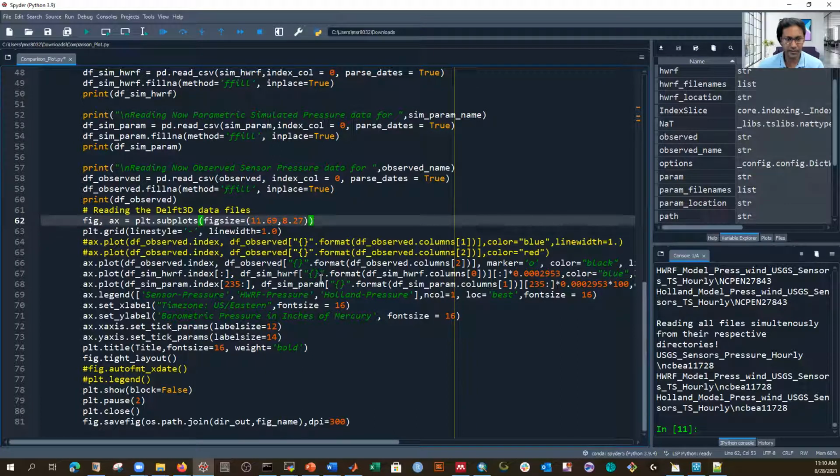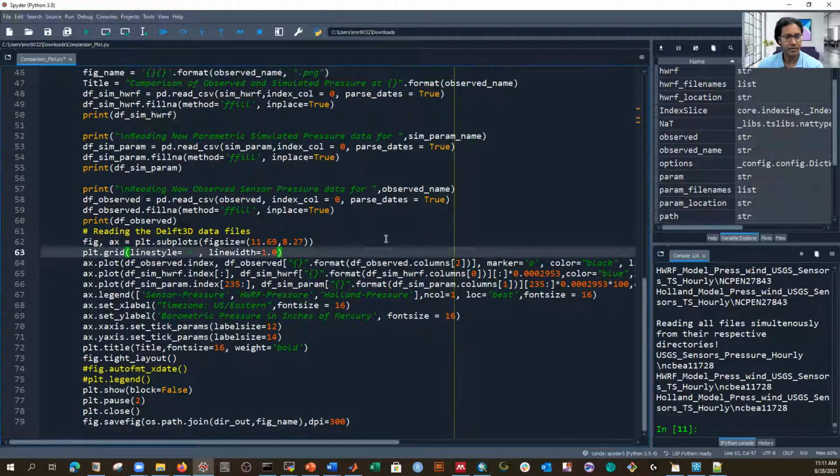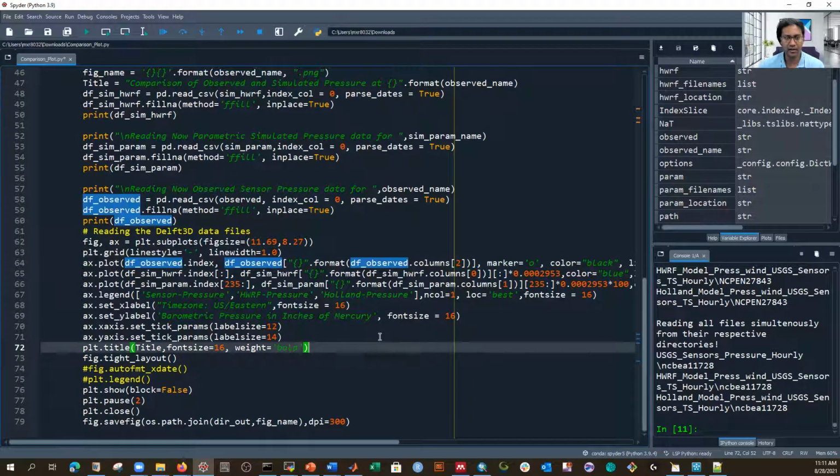Then I don't need this part, it will be okay. And here I'm plotting, because I'm specifying the index of each of these files, and I'm also specifying the column, right? By the column name, you can call any column from a data frame.